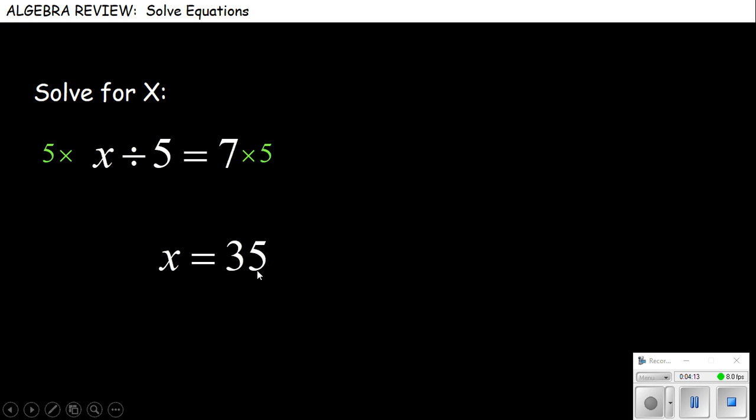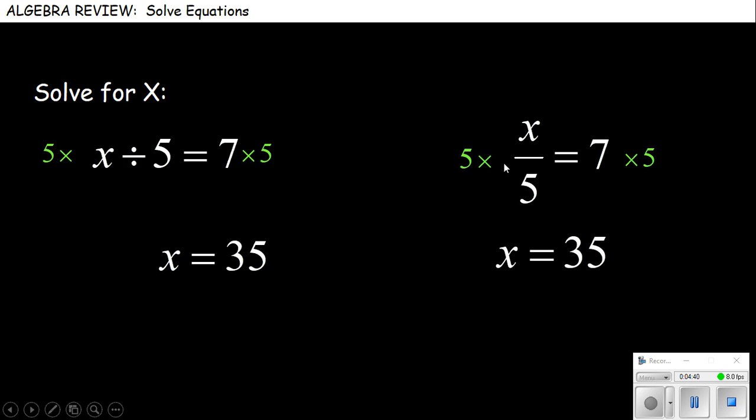However, along the lines of fractions being unavoidable in geometry, we would rarely see a problem written this way. Instead, it would say something like this: x over 5 is equal to 7. If you have x on the top, or numerator, of the fraction, and a number in the denominator, we would solve this problem by doing the exact same thing we did on the left here. We're going to multiply by 5. x over 5 is x divided by 5, so we multiply both sides by 5. The problems on the left and the right are the same problem. It's just that in geometry, we will usually see the division represented as a fraction.